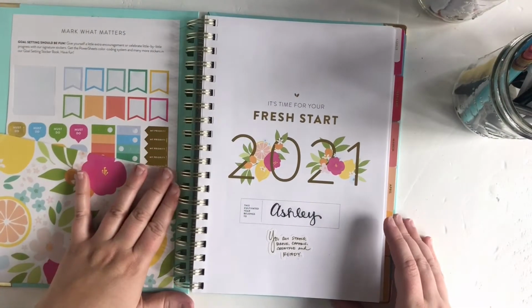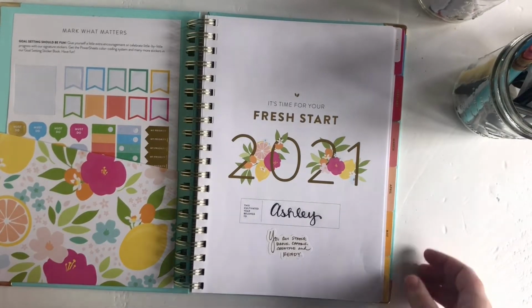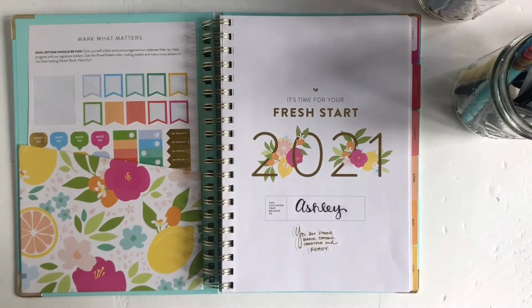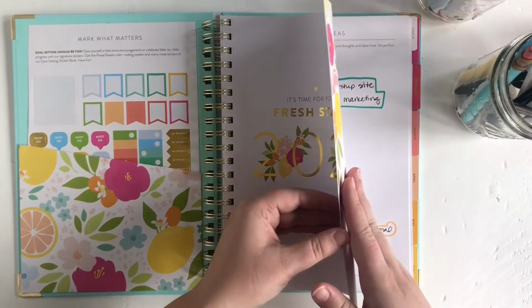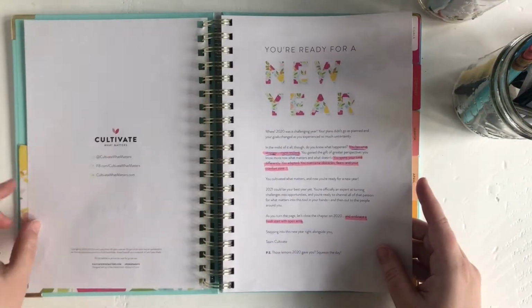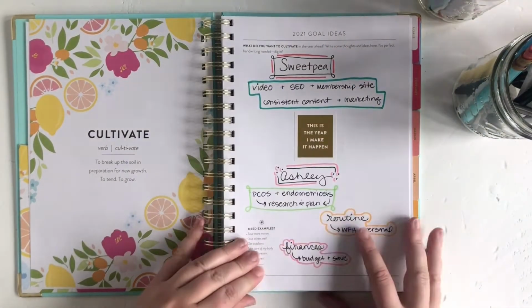2021 Powersheets. This year was the first year I zoomed through this and got them done in about 3.5 hours, which is very uncommon. I've never done that before, but I've been doing these since 2013, 2014, and each year it does get easier. Now, I did just kind of move things over.